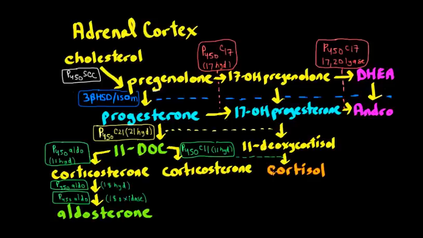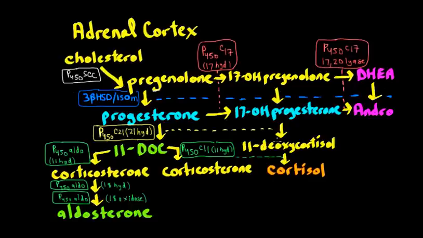Well, remember when we looked at the molecule, we needed, of course, to have our side chain cleavage to make our pregnenolone. And then we needed to have a 17-hydroxylation. So let's go this way, pregnenolone to 17-hydroxypregnenolone. That's done by this P450C17 enzyme, whose first function is a 17-hydroxylase. So there's our 17-OH pregnenolone. Now I need to convert it to 17-hydroxyprogesterone with the 3-beta HSD isomerase enzyme. Now I have 17-OH progesterone.